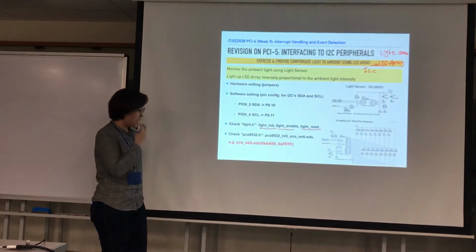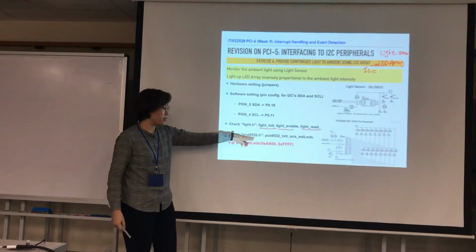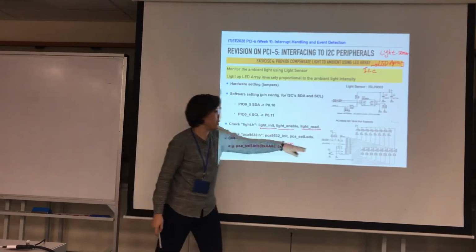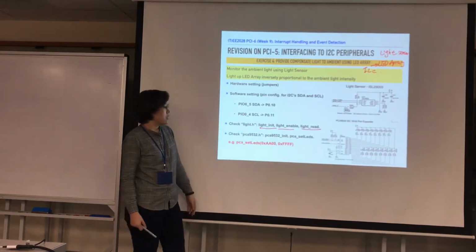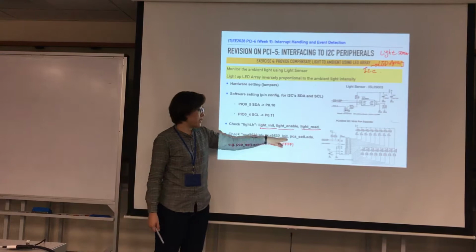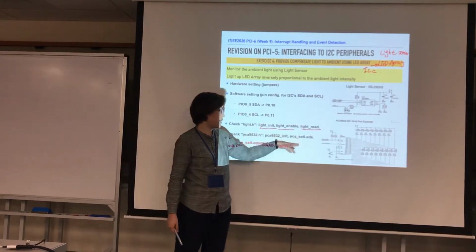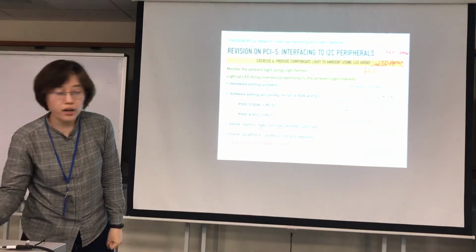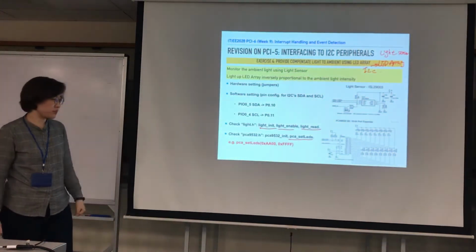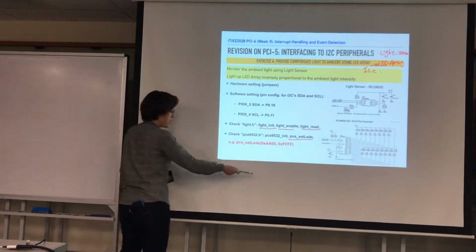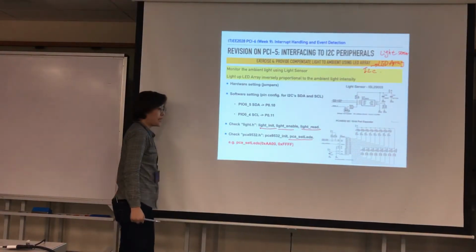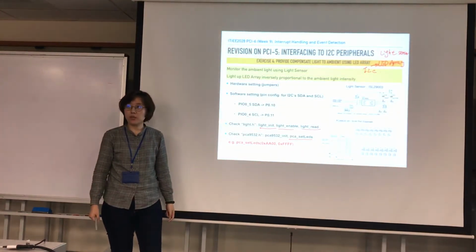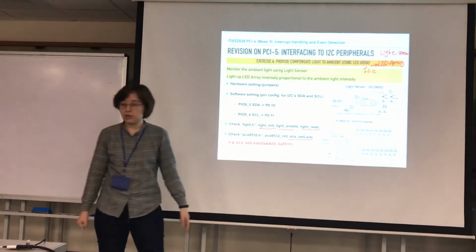And you have PCA9532.h. This is basically for your LED array. You have the initialization function, and you have the set LEDs function. This allows you to turn on different numbers of LEDs. So how to use this function? I asked you to try this to understand the meaning of the first parameter and the meaning of the second one. What's the meaning of the first one?